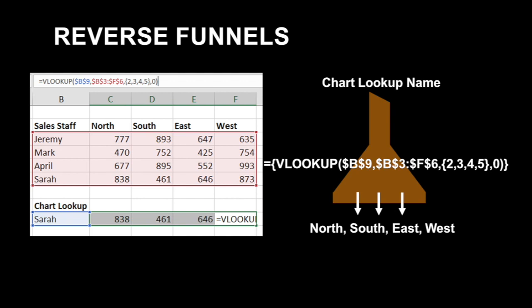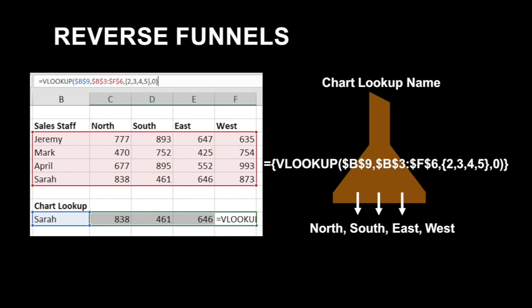Perhaps you remember from a previous module, we created an interactive chart using sales data. And in that case, we had a VLOOKUP. That VLOOKUP had some sort of associated key, a key being the name in this case. So let's say it was Sarah. So we plugged Sarah in. That's just the one input. And we gave it this large table here. And then we said we want to have 4 outputs.